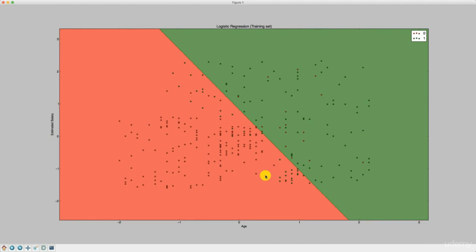Okay, and now eventually the last thing very important to understand is that this is the training set. This is a training set, so that means that our classifier learned how to classify based on this information here. So I will hold my breath a few more seconds until I find out if our logistic regression classifier can manage to make good predictions of new observations, that is, to classify new users into the right regions, which by the way are fixed regions here, because these are the regions generated by the learning experience of our logistic regression classifier, and therefore won't change if we look at some new observations, that is, new social network users. And that's what we are about to find out on the test set. So hold on.